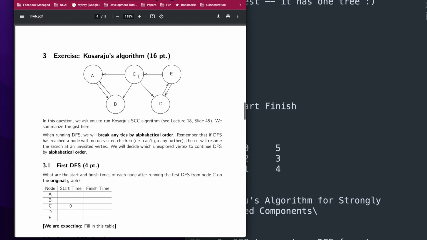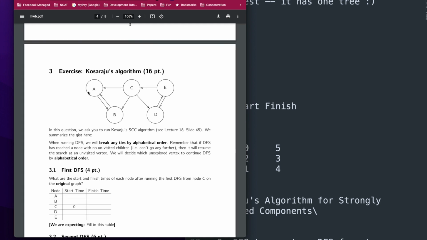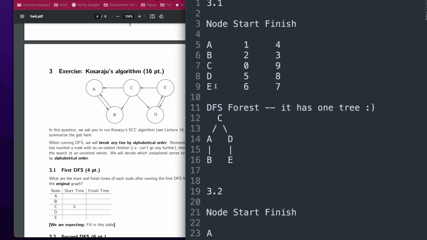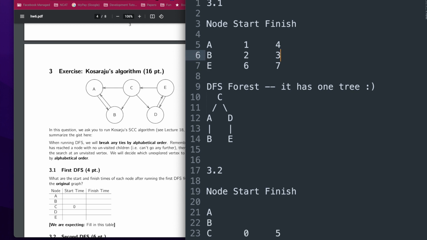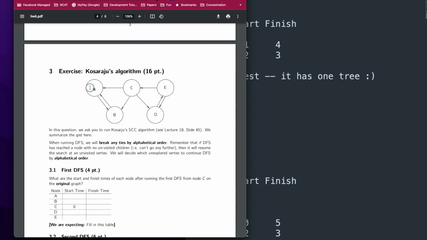So now the next thing we want to do is we have nowhere else to go, right? So again, these edges that we see here are actually reversed, so they're incoming into C. So we can't get from A to B. So what happens is DFS just starts at the next highest node. C, E, and D have already been processed, so that means C here is gone, D is gone, and E is gone. So the next node with the highest finish time is node A. So we would start at node A here.